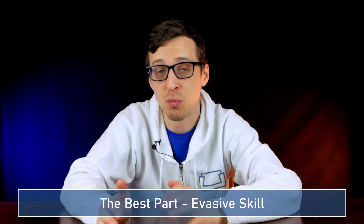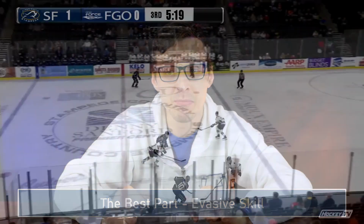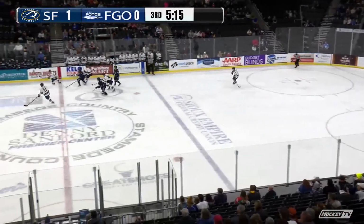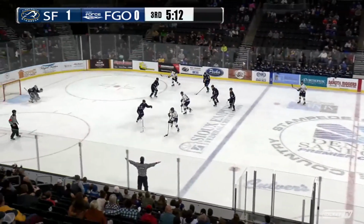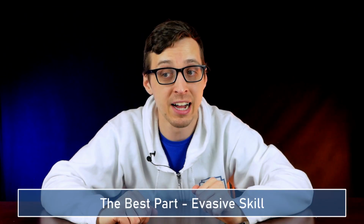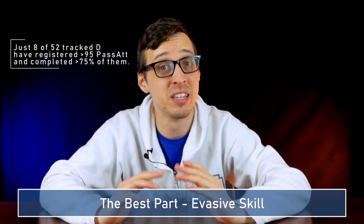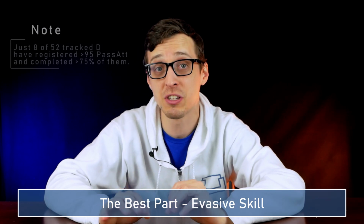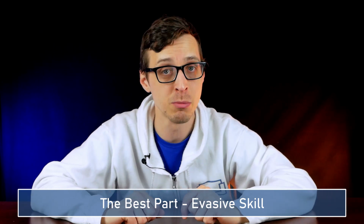And that, plus his awareness of his line mates at almost all times, is a large part of what drove his great pass percentage of over 75% on just shy of 100 attempts per 60 minutes at 5-on-5. Not a whole lot of players get up to that level of completion rates for defensemen, but Johnson did it. Especially for a North American defenseman, that is notable in my data set.